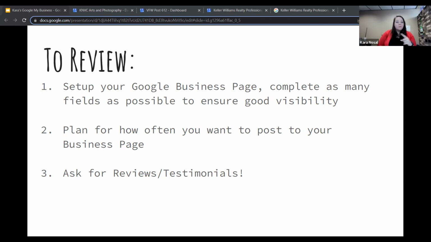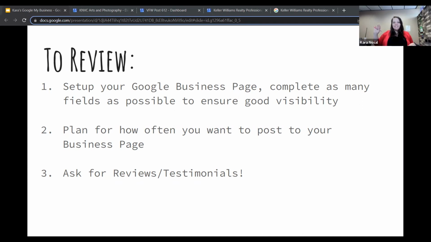A note in here, I didn't put a fourth one in, but if you would like to take it one step further, while you're going about your regular life, keep a little nugget in the back of your head that if you do some positive reviews for other businesses in the area, you can boost your own Google business page, creating that win-win for the other business and for you. Any questions on this? Who here is going to be taking this class and leaving it and setting up a Google business page?